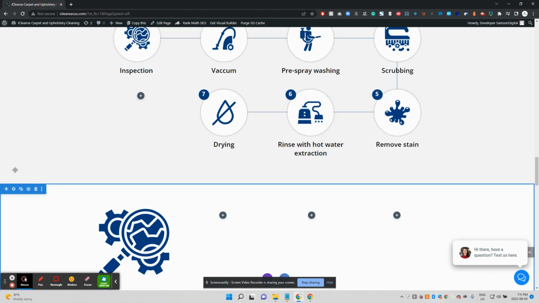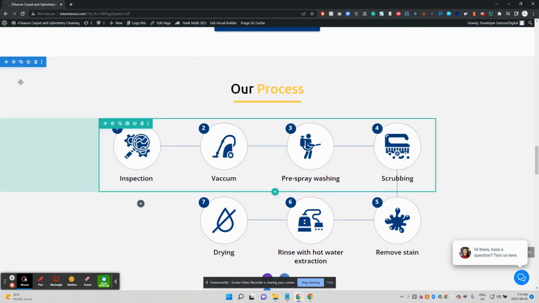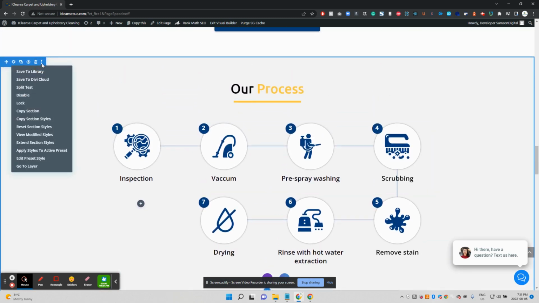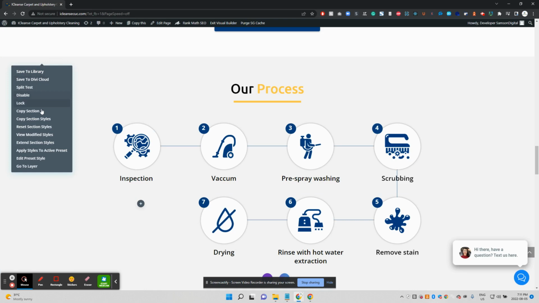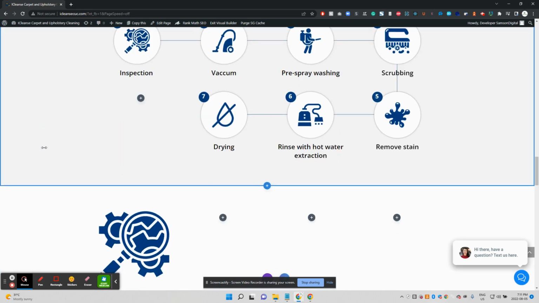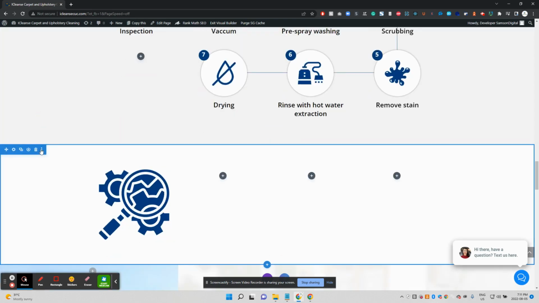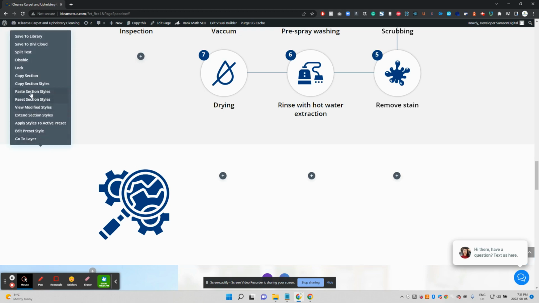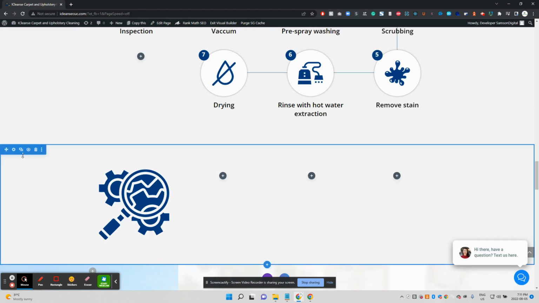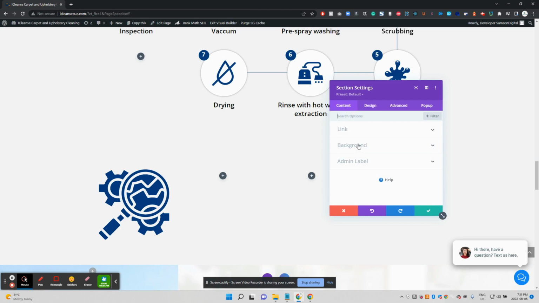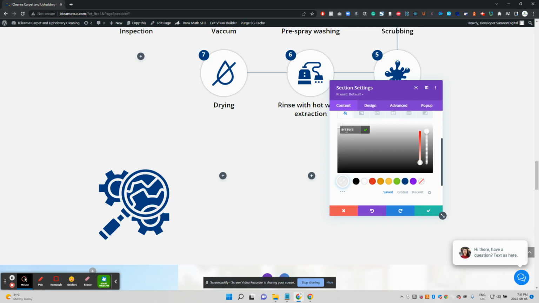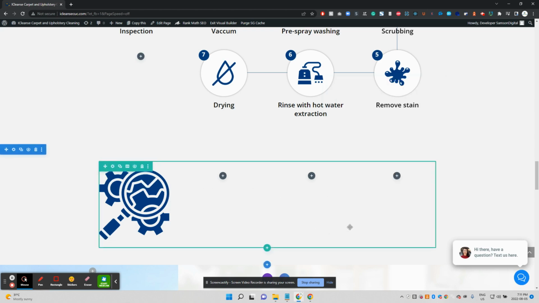Then I'm just going to copy this gray background, copy section styles, and paste section styles here. So we have that gray background. Just for you to know, the background color is F5F5F5, so if you want to do exactly the same, you would know.